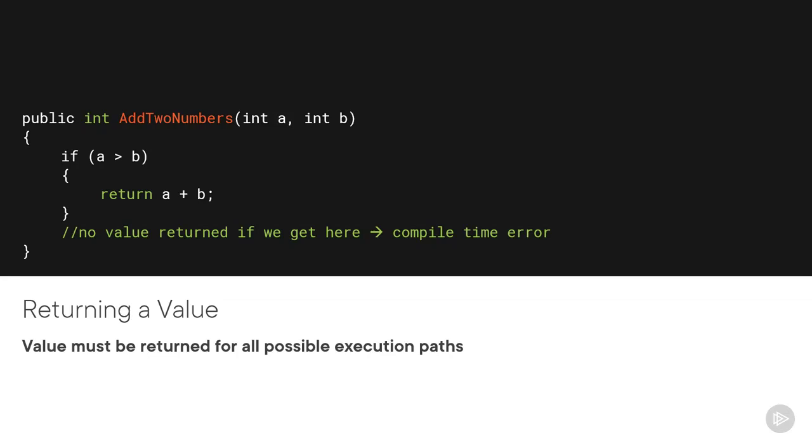When a method defines it's returning an int, in fact, all code execution paths should do this. Again, otherwise, you will get a compiler error. It is possible that the code inside of our method has multiple execution paths due to, for example, an if statement again. Say that we indeed include an if statement like you see here on the slide. There's a possibility that no value is being returned from the method. That would be if b would be greater than a. C#'s compiler won't allow this to go through, and it will raise an error. You should also include code here that returns a value for the case a is less than b, at least.